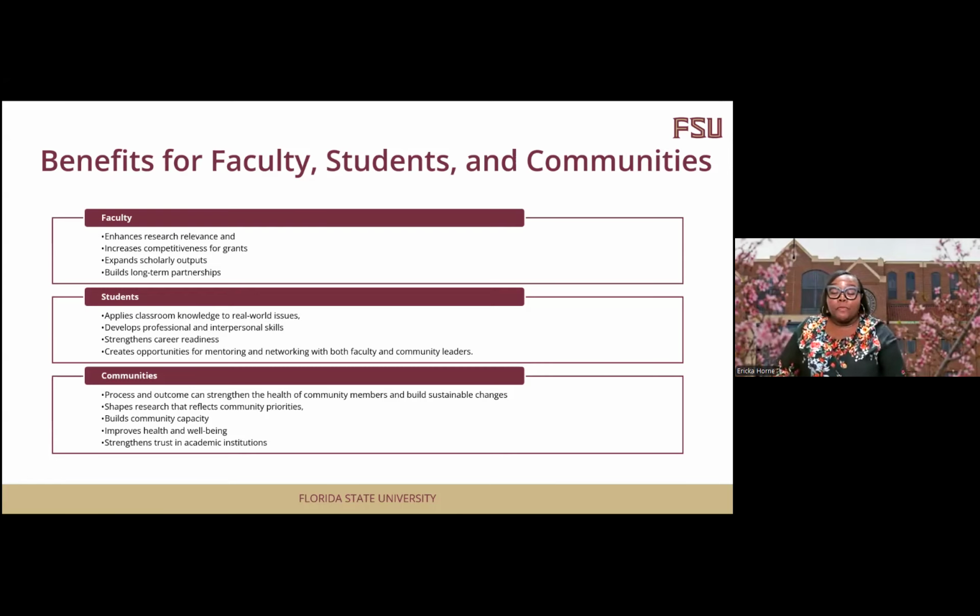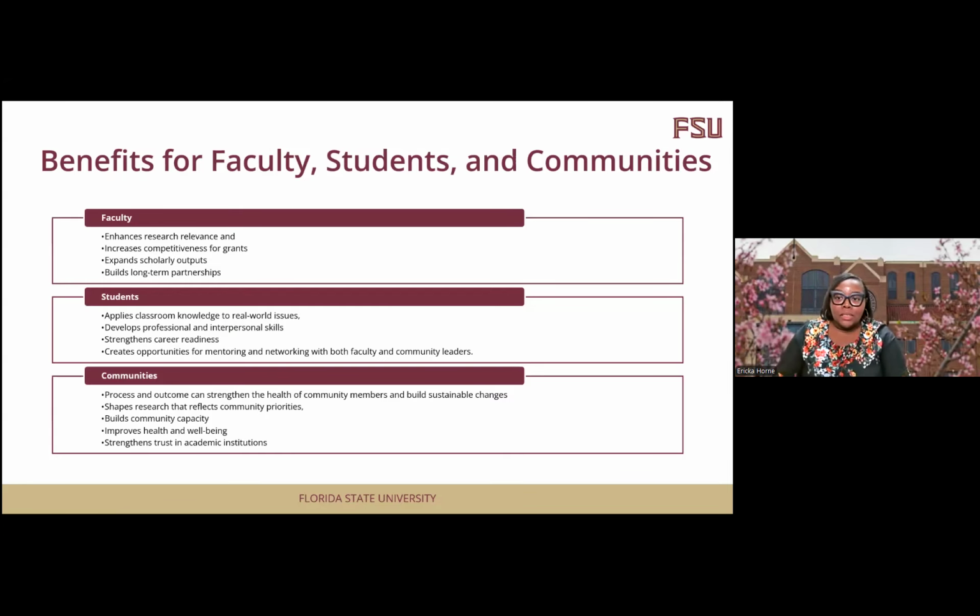It helps develop their professional and interpersonal skills, and it strengthens their career readiness because some of you may be the ones helping to bring in the next round of researchers into the research world. And so this opportunity allows students to get better and be prepared. And it creates opportunities for mentoring and networking with both faculty and community leaders. So the students also get an opportunity to grow in their ability to be a researcher, to be a scholar. And that's because of the work that the faculty member may be doing in getting these grants.